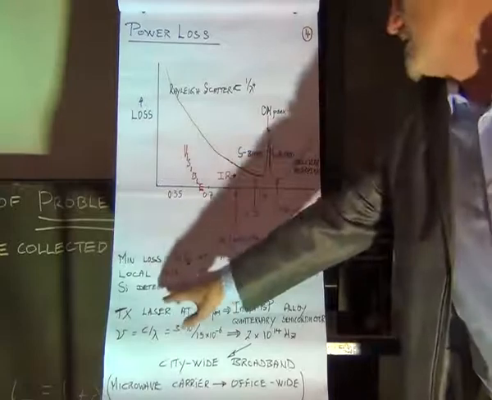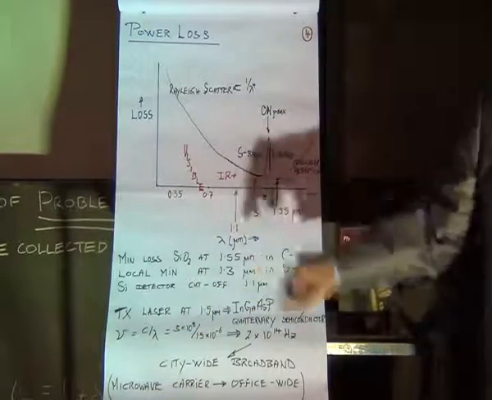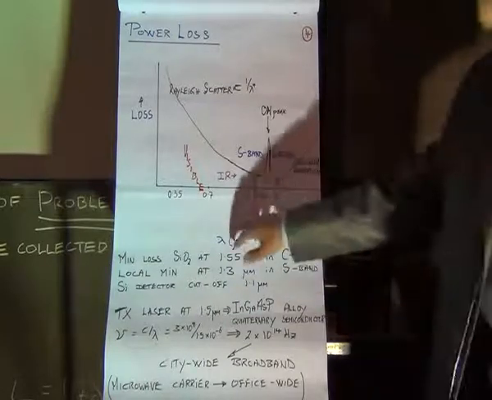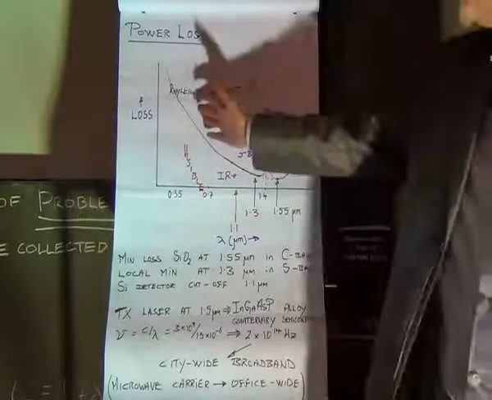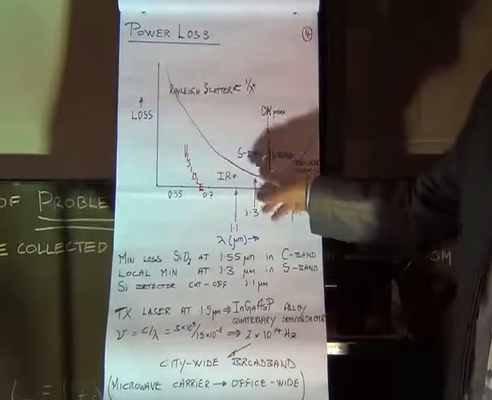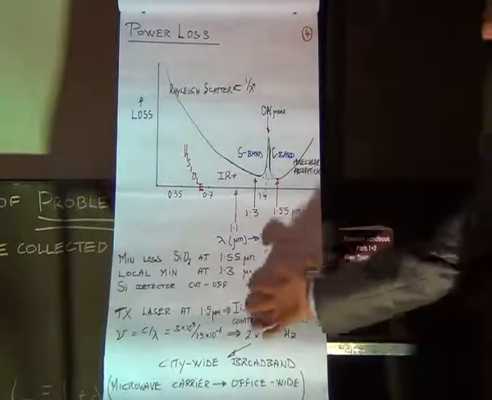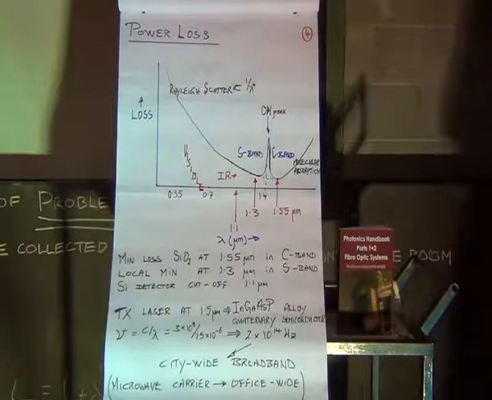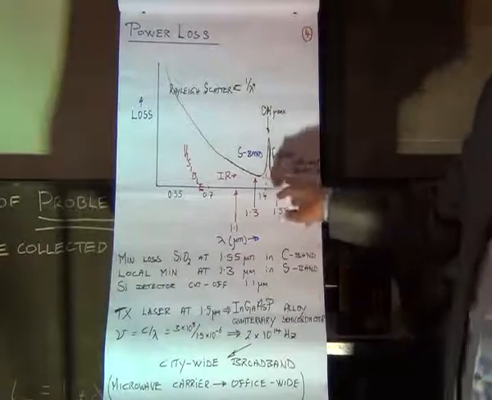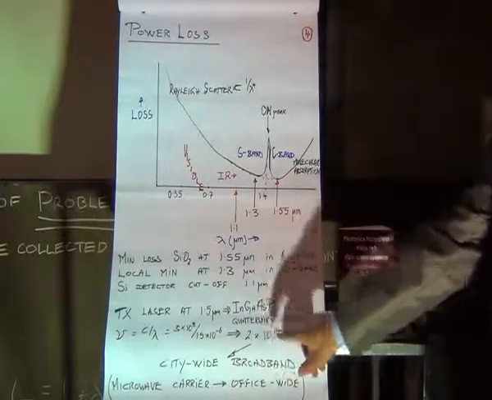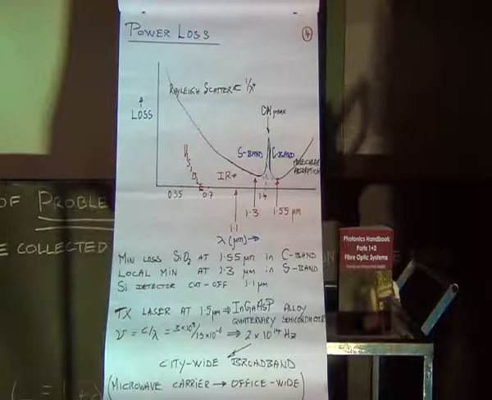Now another one of interest is silicon. Silicon cuts off at 1.1. It's got an energy gap of 1.1 electron volts, and by pure chance, if you do the calculation, that also converts to 1.1 micron wavelength. So you can't use silicon detectors out here in the S band and neither in the C band. We have to use quaternary materials as well. Okay, so do your calculation for the 1.5, divide it into 3 by 10 to the 8, and you'll get the figure we had earlier on, 200 terahertz is our optical frequency.